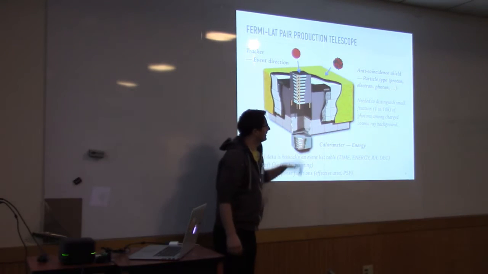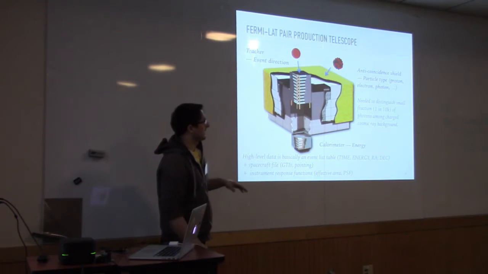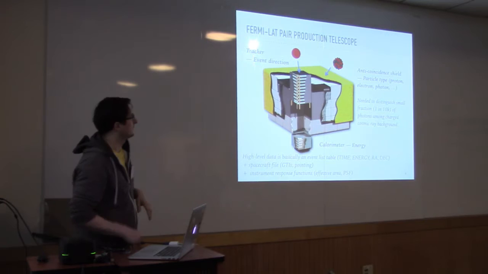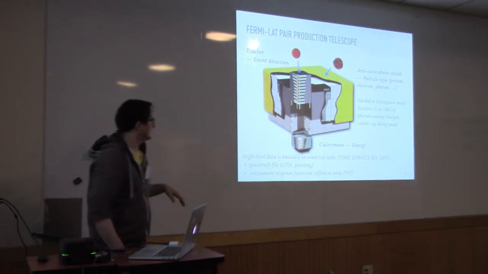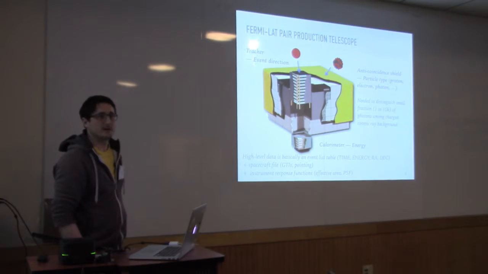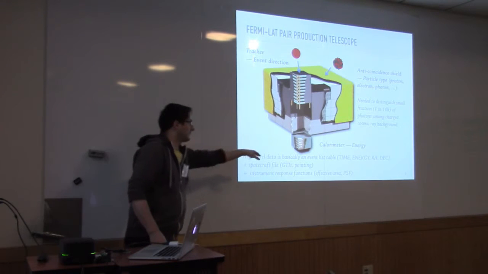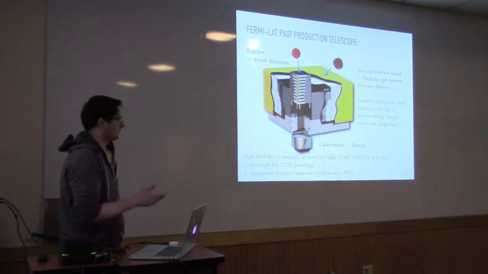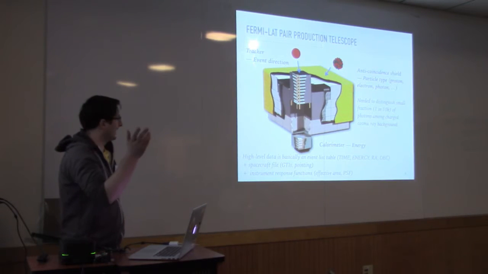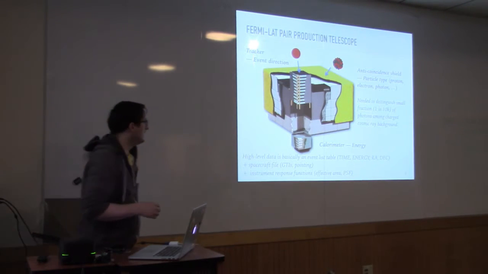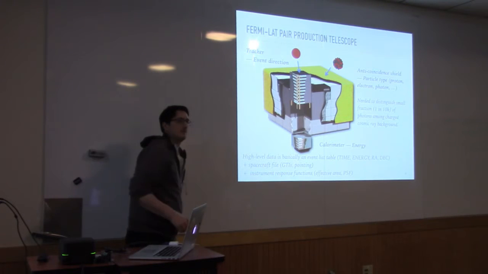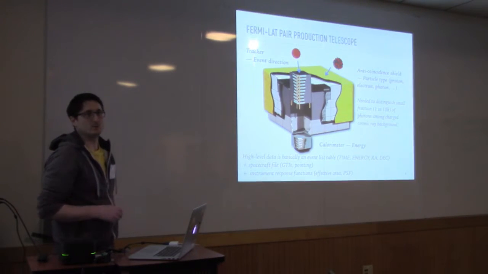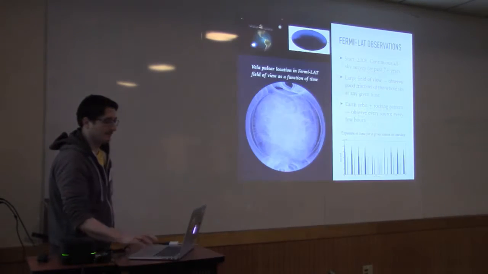This is needed to separate the very small fraction of gamma rays actually hitting the telescope from the much larger fraction of cosmic rays. Basically, the high-level data you get out of a gamma ray telescope is an event list table with the time, energy, and position of each photon. Then you have a spacecraft file telling you when the telescope pointed where, and instrument response functions like effective area and point spread function, which you can then use to do science analysis for gamma ray data.